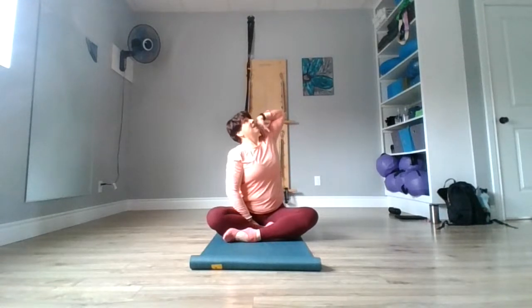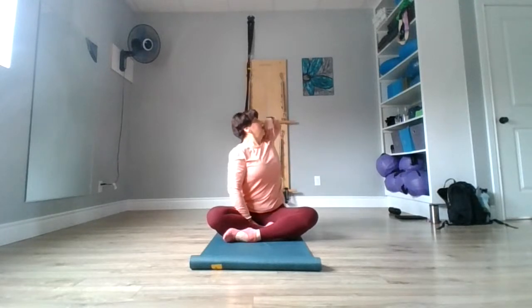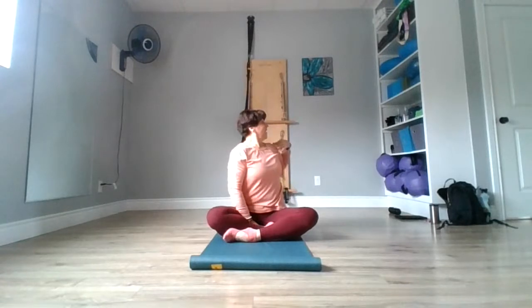Taking the time to make the circles small to start with, and then making them bigger and bigger as the shoulder gets a little bit warmer. And that's circling. And circling. Keep looking at the elbow now. And again. Good. Let's add the arm.